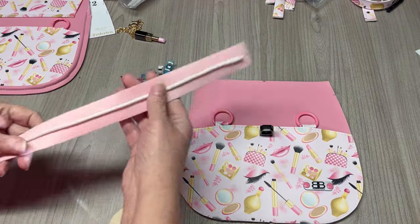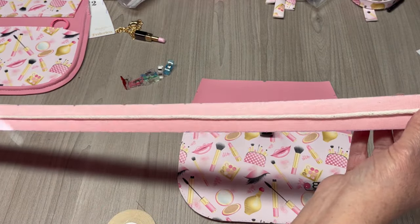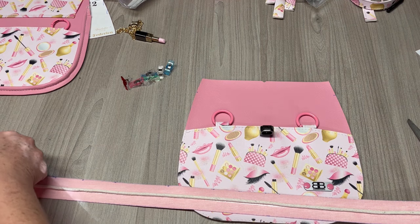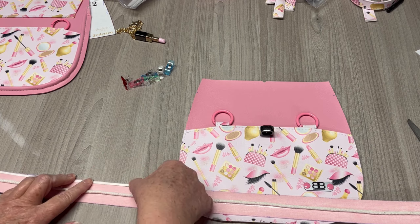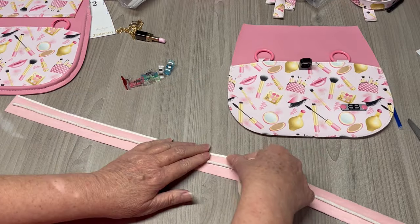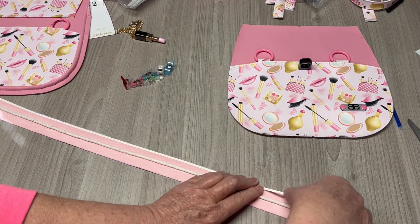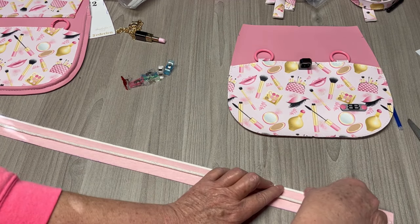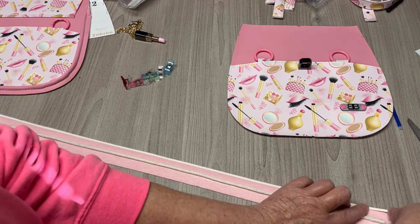So to prepare it, she has the piece, and I put double-sided tape and the cording down there. Now I'm going to put 1/8 inch double-sided tape on the edge here. Sorry, hope you can see. Okay, and I'm going to go all the way down. And then we're going to bring the two sides up and then clip it.